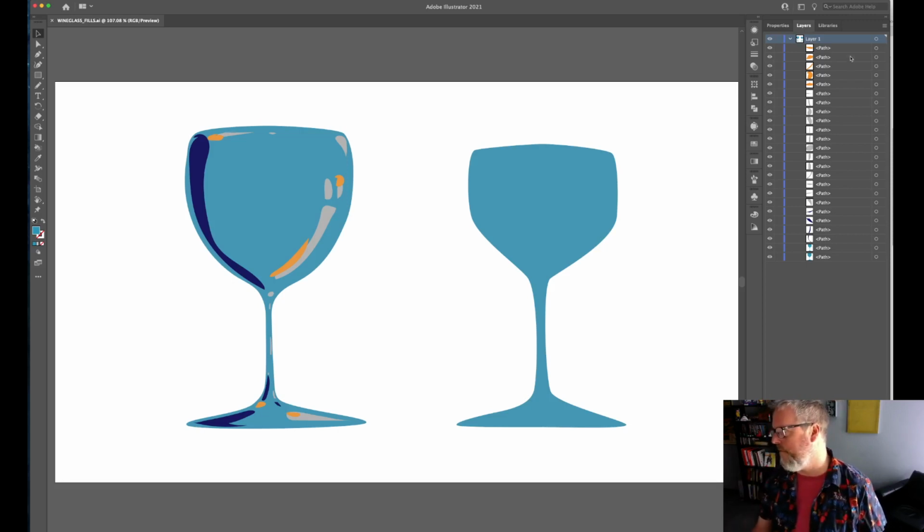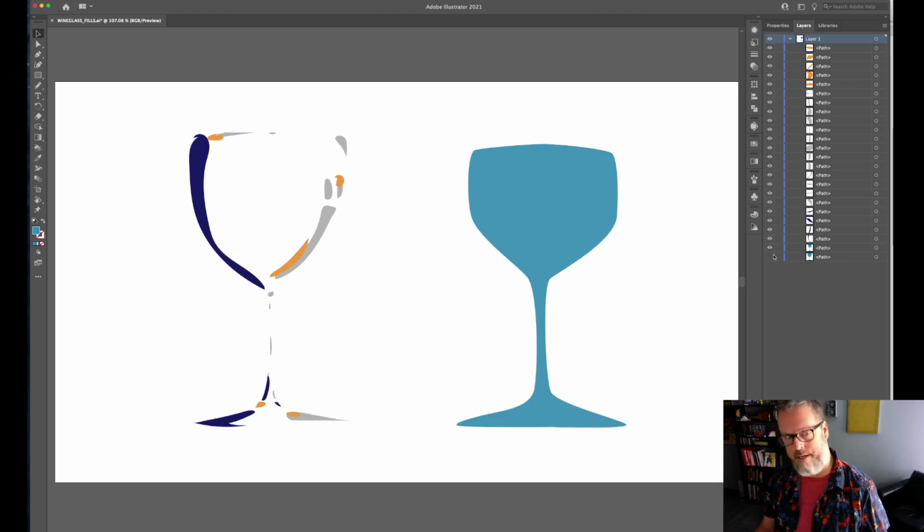So this one layer consists of all of these different paths, and you can identify that the bottom two are the two wine glasses. And if I were to use my little eyeball guy and say, well, which one's that? You can go, oh, it's the one on the right, or that one's the one on the left. It's kind of interesting, losing that original form. Ooh, that could be a really cool way to work with your own art, is to start with something definitive in form and then build around it with new solids and then take that one away and see what's left. I think that's really kind of clever.